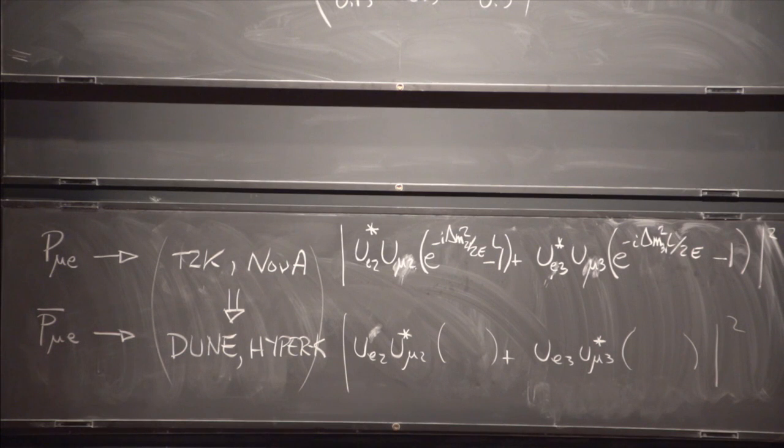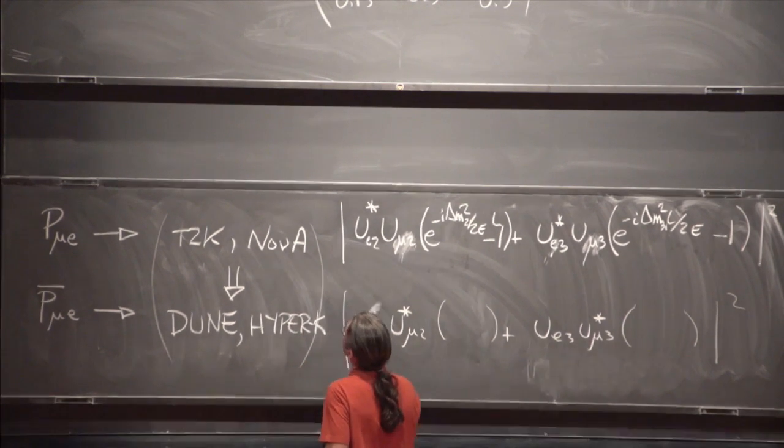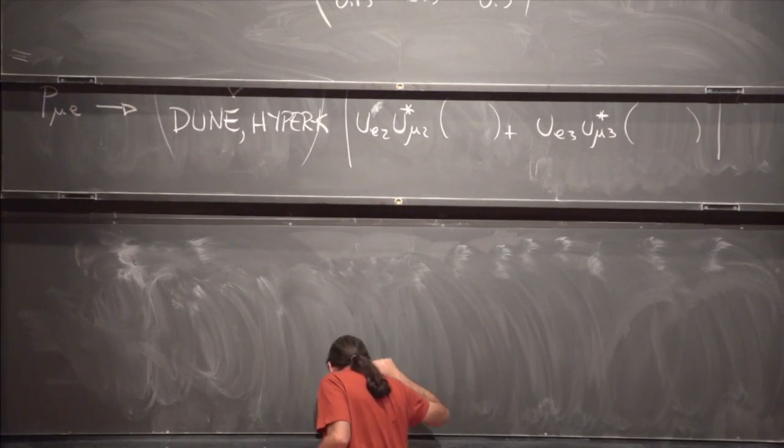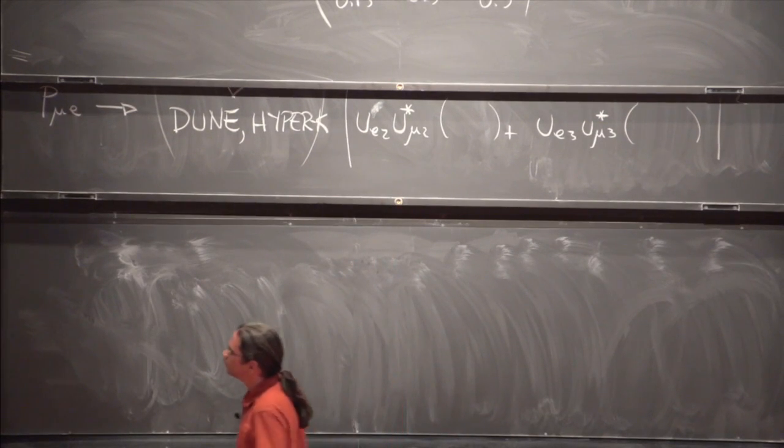There are two ways of doing this, and I'll just mention very quickly what those ways are. Oh, okay, that was weird. So I'll do it here, yeah. So there are two ways of doing this. One is, so I'll draw the mass orderings here. And this is called a 1, 2, 3.